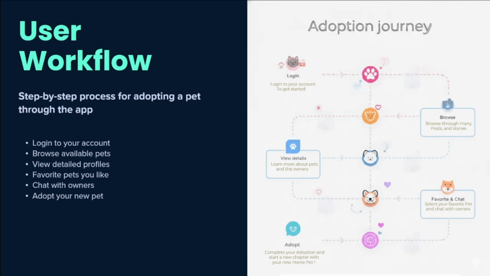Basically, after multiple meetings with the association, I came to the conclusion that I needed to implement a user workflow that is easier for the normal user, because this was the main core objective of this application. So what I did is very easy. You open the app and log in to your account to get started. Then, when you log in successfully, you will see all the pets posted.